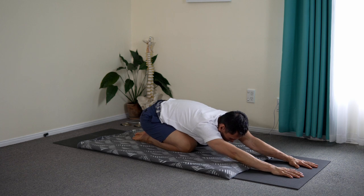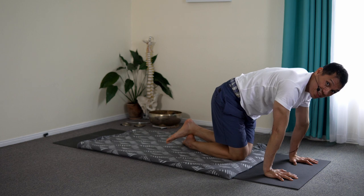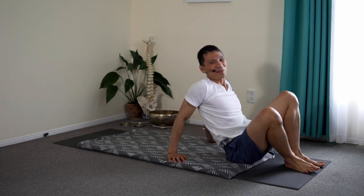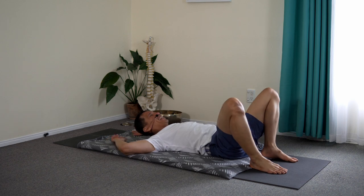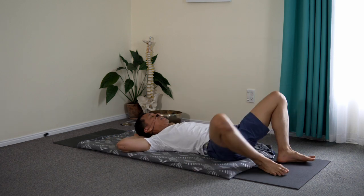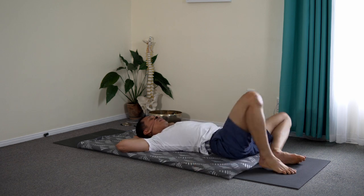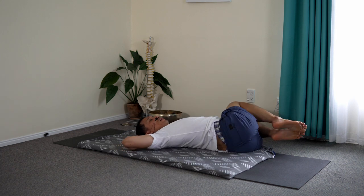Good. Right, and shift the weight forward. You may just kneel on one side or sit and rolling in the joints and then lie on your back. All right, you may place your hands under your skull and then just fanning easy first, side to side, like this. And feeling light, you may lift already.